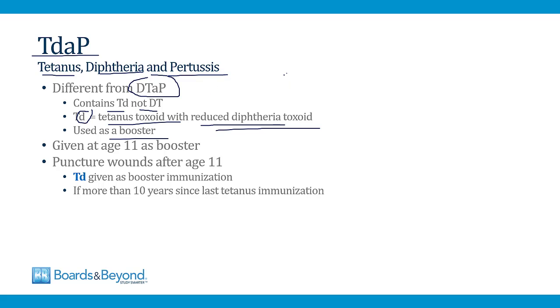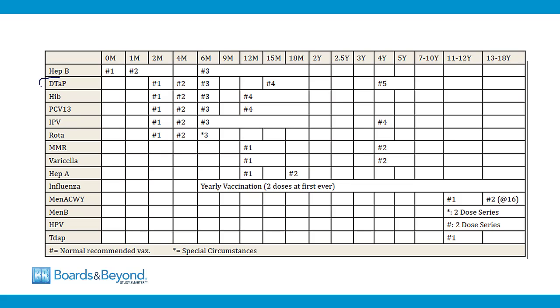In children who have received the full series of DTP vaccines, at age 11 they need a booster, but the booster doesn't need as much diphtheria toxoid content, so there's less in Tdap, and that leads to less side effects. So if we go back to this slide, this is the DTP vaccine. It's one of the vaccines given at 2, 4, and 6 months. It's also given at 15 months and at age 4. The Tdap vaccine is down here. This is given as a one-time dose at age 11 to 12, and it's a booster with a lower content of diphtheria toxoid.